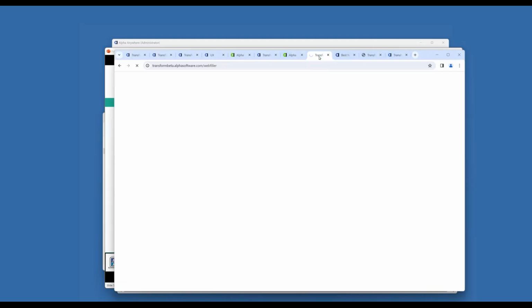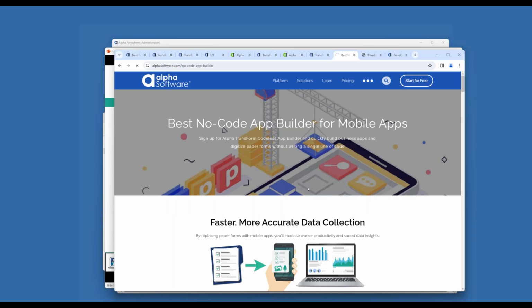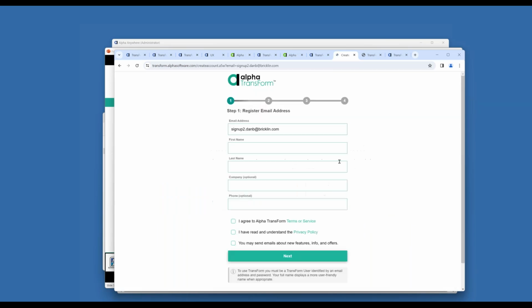So if we go over here to, where was it? There we go. If you try to go up here and let's say sign up for TransForm, where is it? There we go. This is the genie, and you get to put your name in, Dan Bricklin. We like you to spell it right, company and whatever, and you have to give your soul away. Don't send me anything. And so what this is, we try to let you know what's happening.